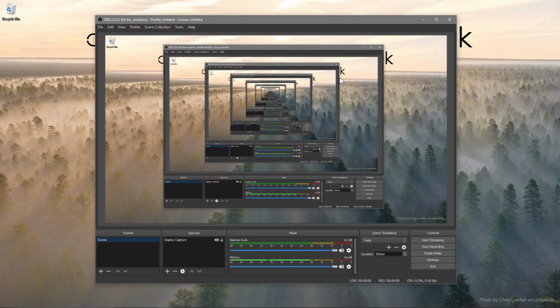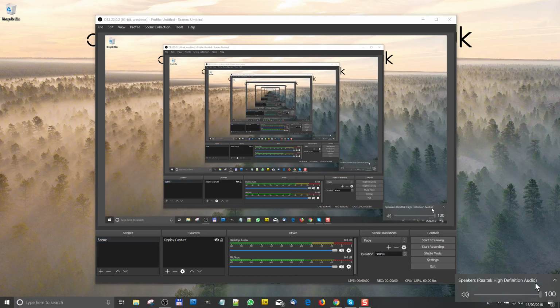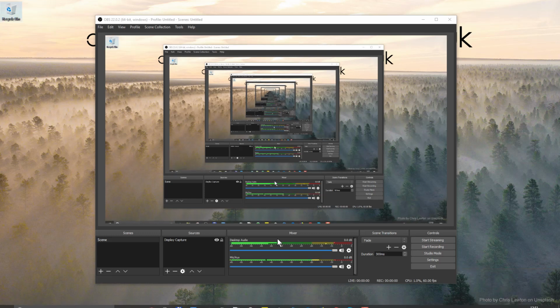So here we can see the software. So what's this all about? Here you can see the microphone. So as I'm talking, it's recording. Well, it's not recording actually, it's just showing me the microphone level. Above that is the desktop audio. So if I were to click here and move this, you'll see the top one will move as well, because it's picking up the actual computer audio. And this is the microphone audio.